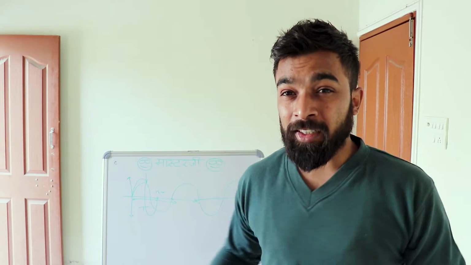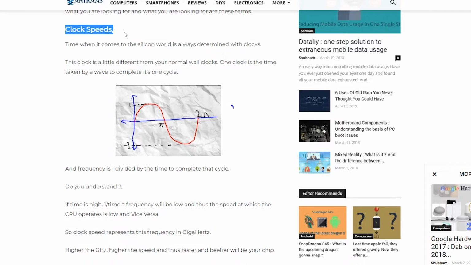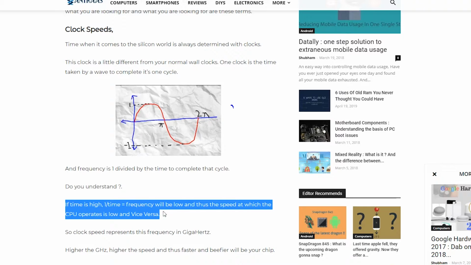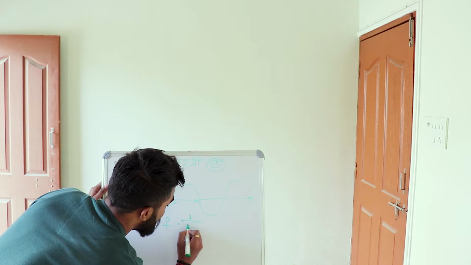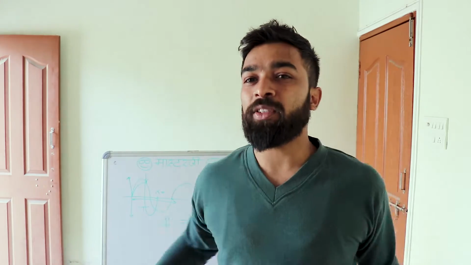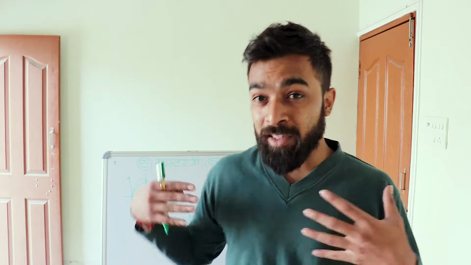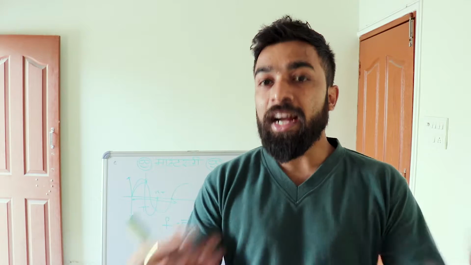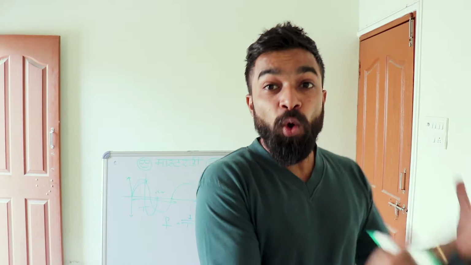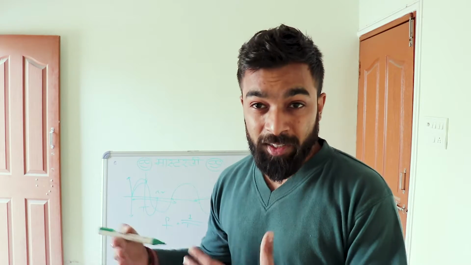Very simple. If time is large, speed is slow. If speed is large, time is small. It's actually an inversely proportional parameter. So we define frequency as 1 divided by the time period a wave takes to complete its cycle. So f will be 1 by T. Now, this parameter will directly represent what speed this wave represents, and if we have a CPU that operates at a frequency that is higher when compared with some other CPU, we say that CPU operates at a higher speed.